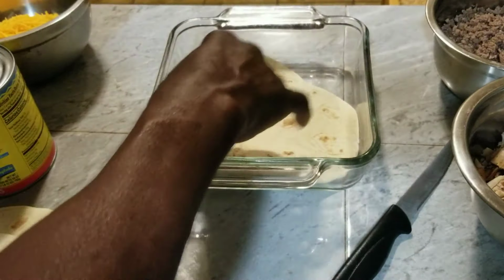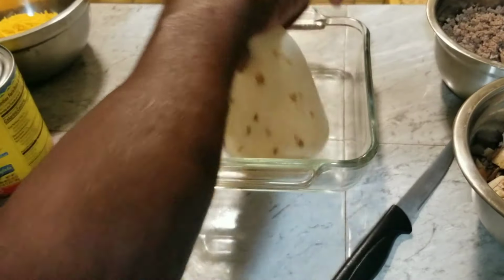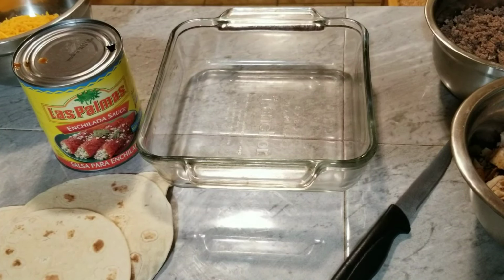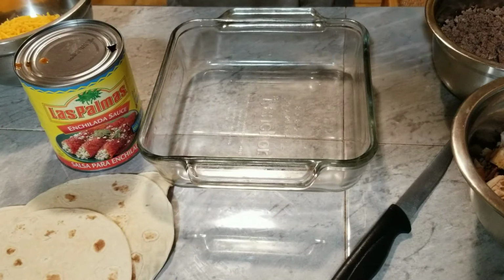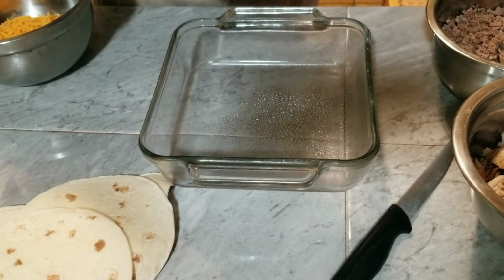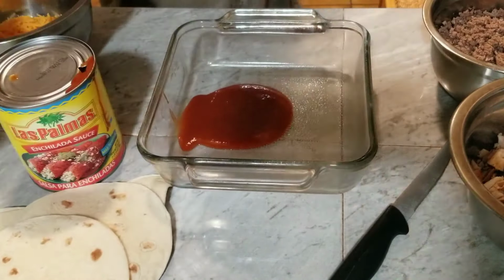So now I can cover this side like that there, and I can cover this side over here like that there. So what we're going to do now, we're going to go ahead and spray our pan, and I'm going to go ahead and pour my enchilada sauce out of the can instead of putting it in a bowl and dipping it out. And we're going to do it like that there, y'all. So what we're going to do, we're going to go ahead and spray it. We're going to also pour a little at the bottom. Get my brush.